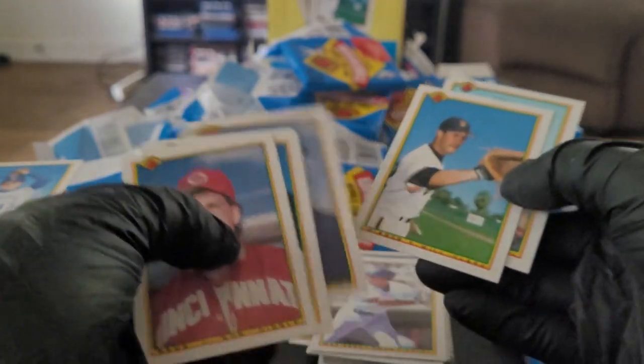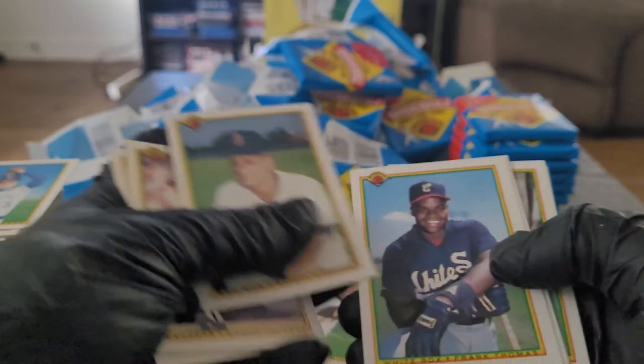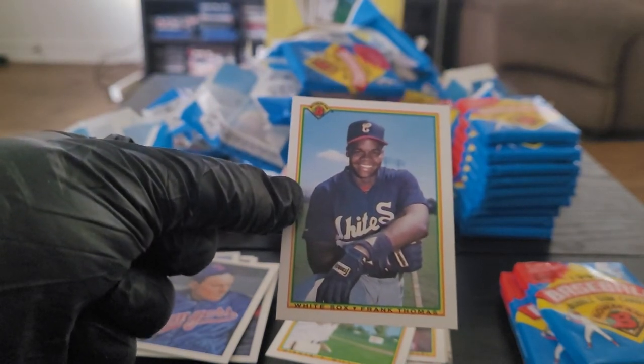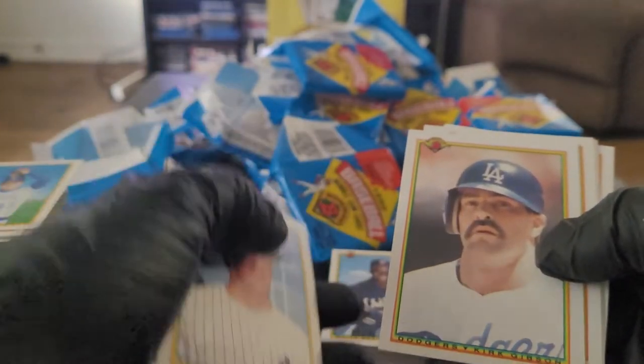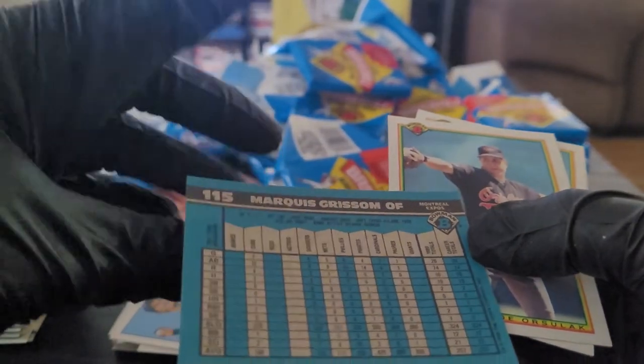Chuck Malone, Juan Berenguer. There's the cover boy Will Clark — put him aside, yep. Henry Cotto, Randy Velarde, Scott Cooper. There we go — big Frank Thomas rookie card! Look at that, off-center from left to right, top to bottom. Looks good, I think it has some good eye appeal. I'll give this one a better look to see if it's worthy of getting slabbed. Is that Ricky Jordan? Yeah. Bill Pecota, Mark Langston, Tim Leary, Gibby. Is that a Marquis Grissom rookie card? No, but it's an early card of Marquis.